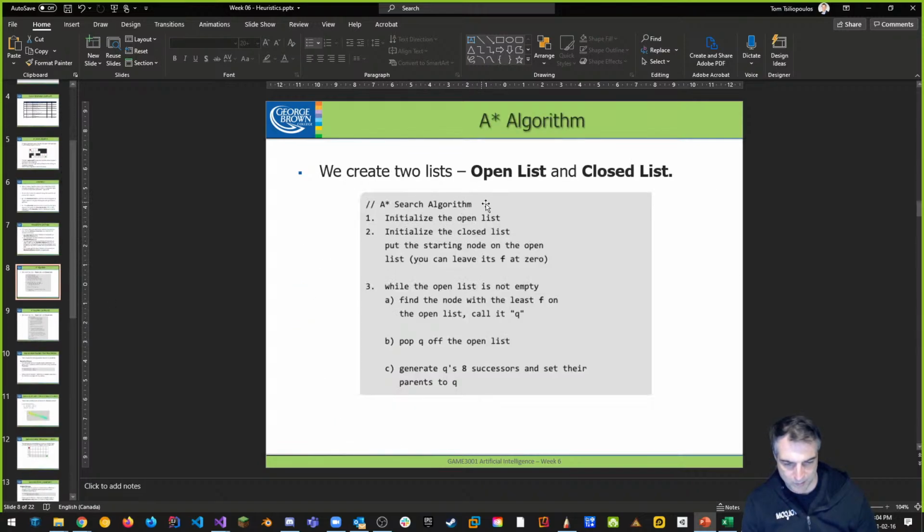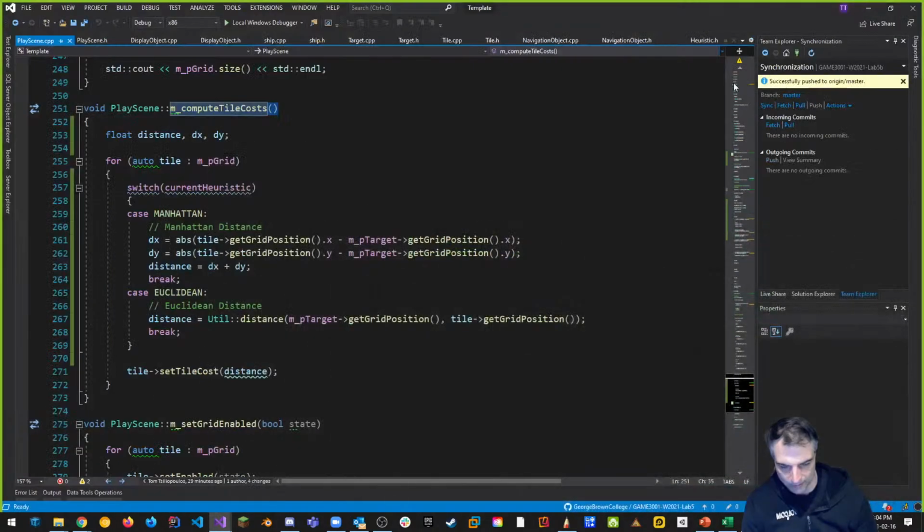It says, hey, somehow I want to make an open list and a closed list, and I want to be able to mark this as open or closed or visited or impassable or whatever. So before we even do the pseudocode, we need some kind of status or state, if you will, for each of the tiles. To help us with that, I'm going to, again, make another enumeration. I'm just going to call this tile status.